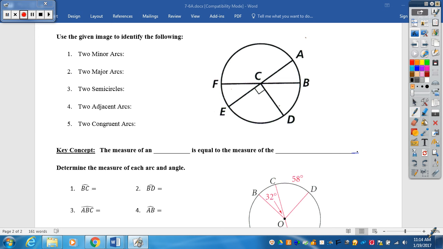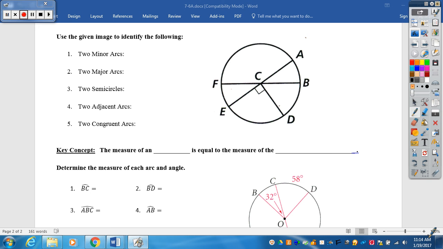You could also say FD. You could also say DA. You could also say, I couldn't say BF, sorry, BE. Okay. So there's lots of different arcs there, and you can just trace it with your finger. Any one of those, but again, an arc that's less than 180 degrees.